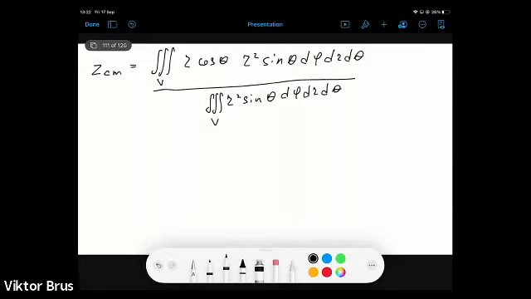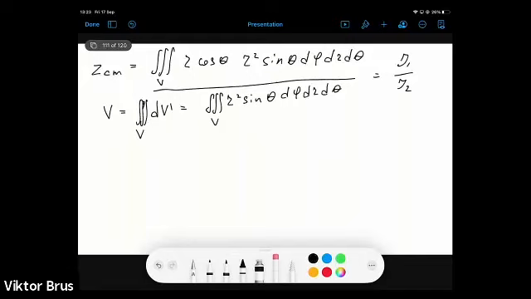Okay, good. So we actually have two integrals. Let's call them I1 and I2. First, let's start from the easy one, I2. This is nothing else but the integral over the volume of dV, and obviously this is the total volume. We sum up all small volumes of this body and end up with the total volume.